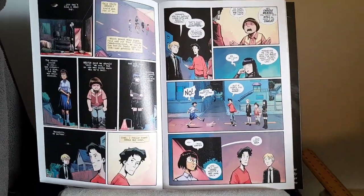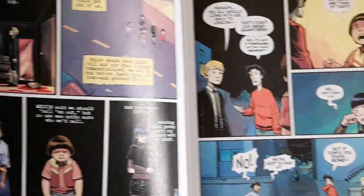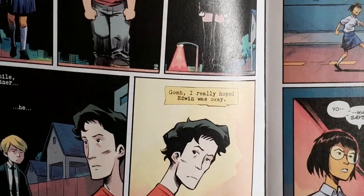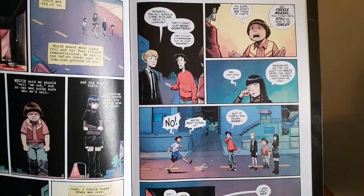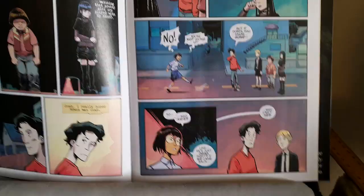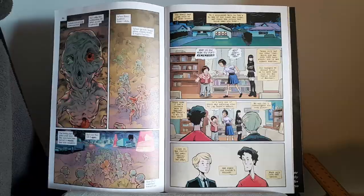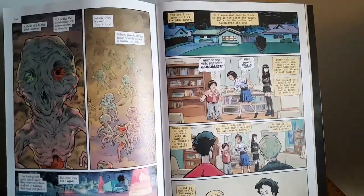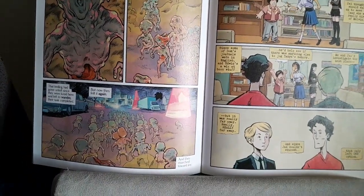So starting things off as we move into issue 2, we've got quite a number of characters on the scene. We of course have Charles and Edwin, who are the main sort of like Dead Boy detectives on the case, as well as some people that they've met along the way. As we jump towards the middle of the story, we encounter something that's been made from necromancy, which will be learned about in the next issue.